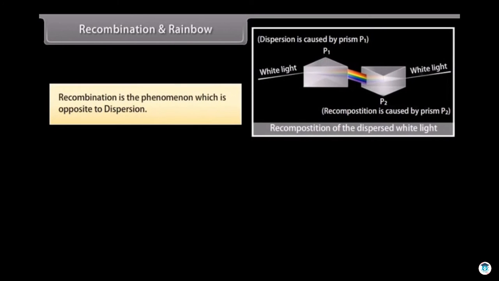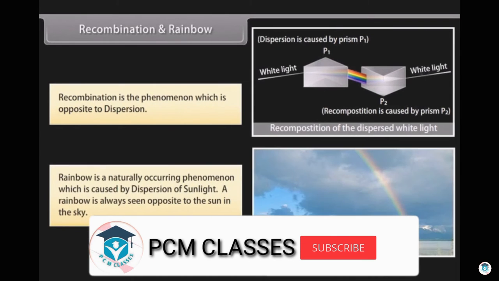Recombination: Isaac Newton observed that if he keeps two glass prisms parallel to each other such that one is inverted with respect to other, then white light entering into one prism gets split into seven colors which when fall on other prism recombine to give white light again. This is termed as recombination.